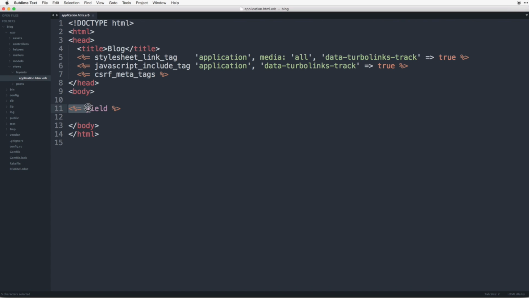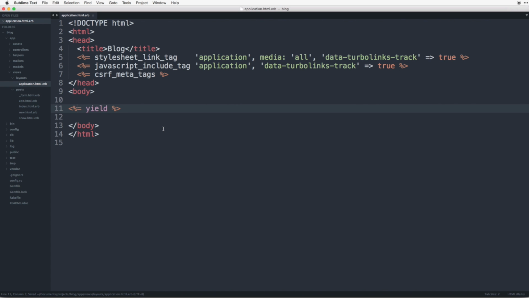And then this yield line right here, the yield command imports the content from these various pages into this application layout. So for example, if I comment this out and go back and refresh, nothing shows up. Uncomment it. So this is where you would add things like your header, your footer, and then also since we have the head, anything that needs to be included in that is where this would live.